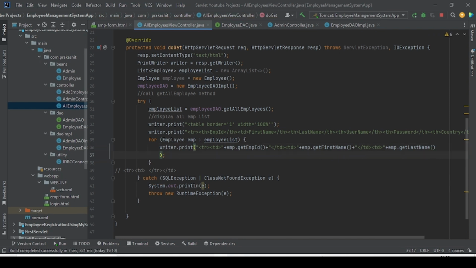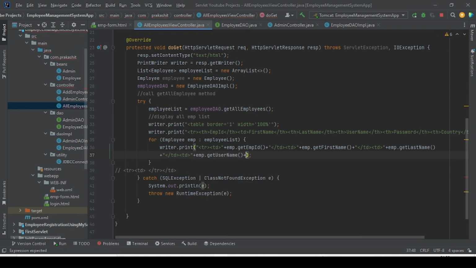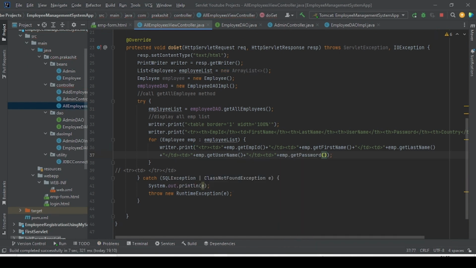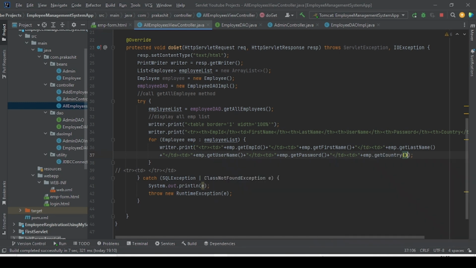Then we'll give double quote, then print inside that emp dot get username plus, then emp dot get username, then password. And again we'll print emp dot get country.